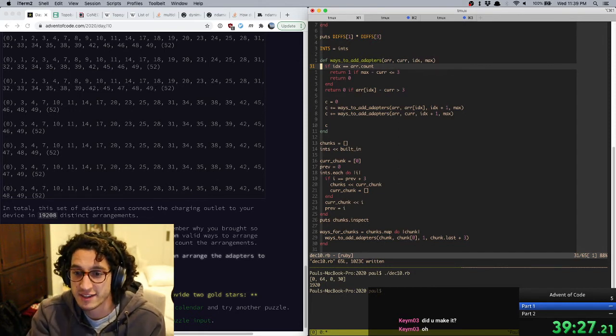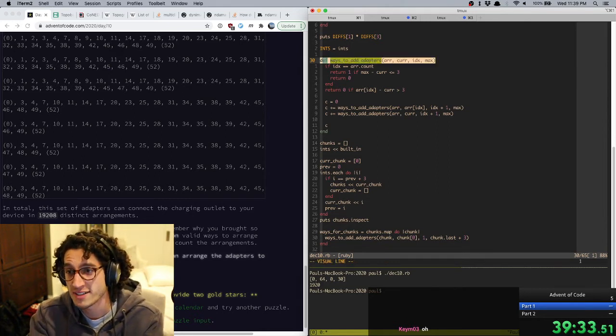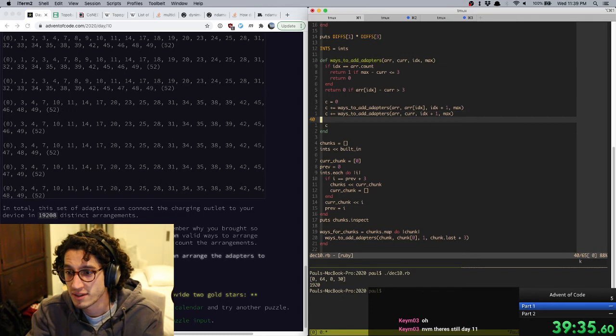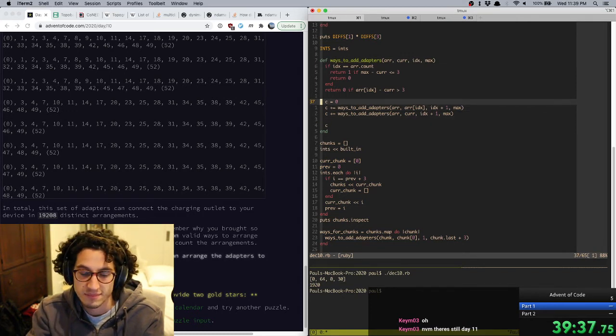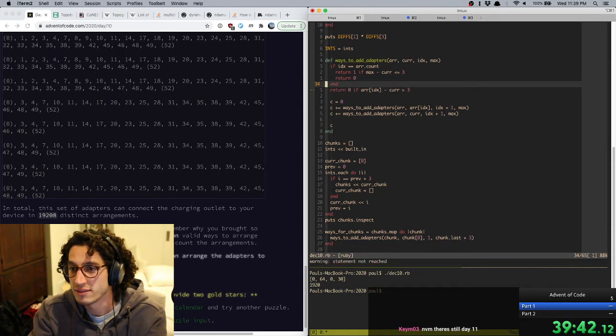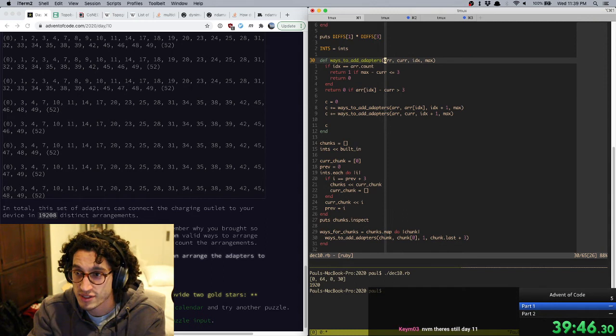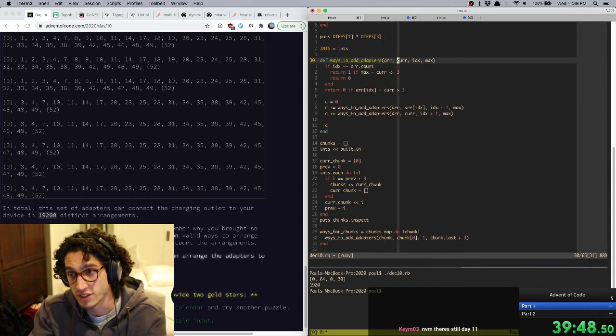So the way I did this problem is I actually wrote the recursive function that would solve it, which is ways to add adapters. It takes your array of values, your current joltage, your current index, and the max value.